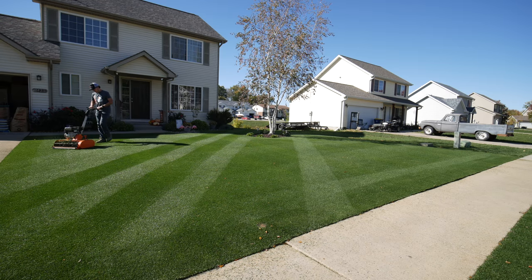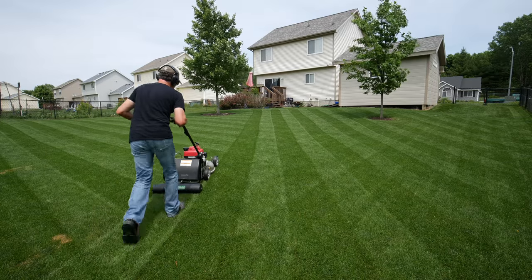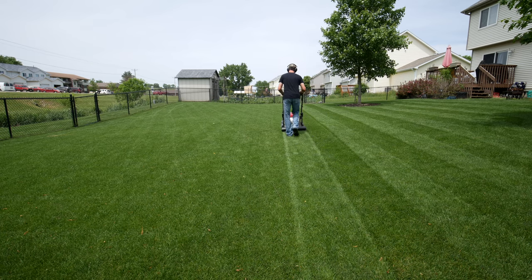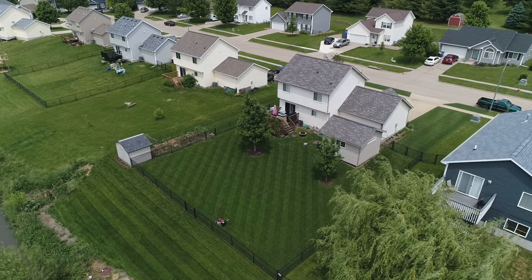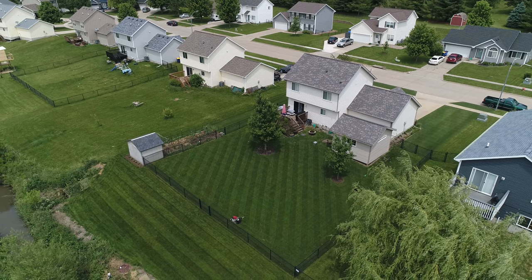You might be thinking: Ryan, you have this reel mower with rollers — it's easy to roll in those patterns. I can't do that with my rotary mower. Well, I showed this summer — and before on my Toro Timemaster as well — that there are these rollers you can get that attach to the back of the mower and do the same type of concept, simply rolling the grass and bending it over so that it's a light or dark stripe. I just used a regular Honda push mower and got great results simply by rolling with a lawn striper attachment.